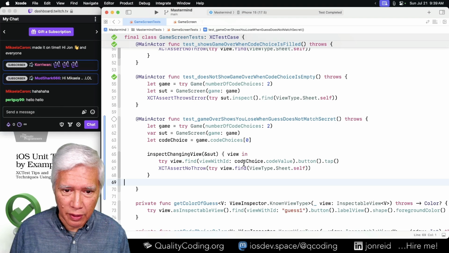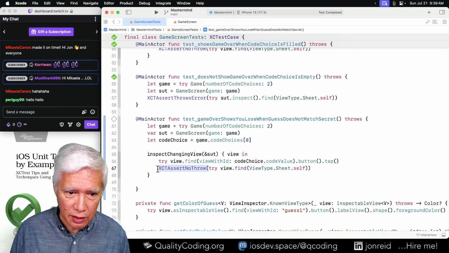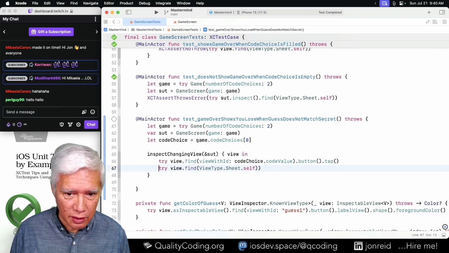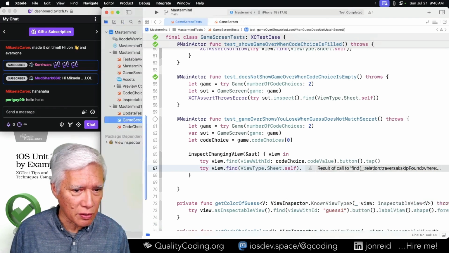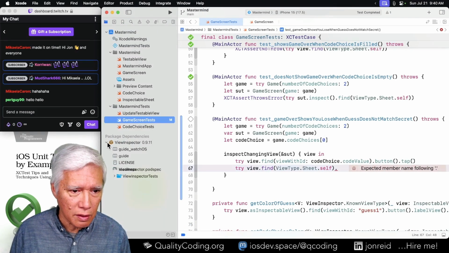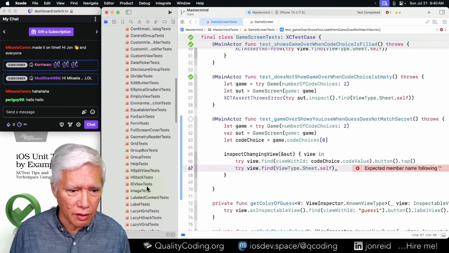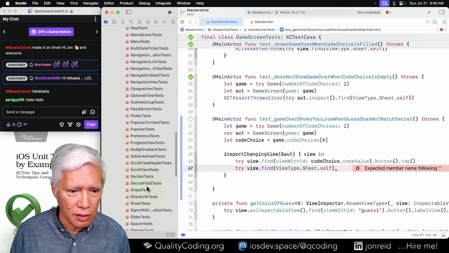That when we find the sheet, we should be able to ask it a question, I think. Let's have a look at our friendly sheet tests.